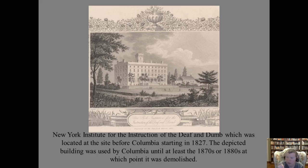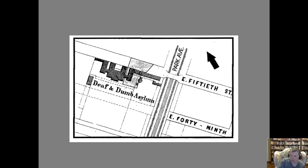So we'll get to, well, there actually are some really great pictures of it. And in fact, this building, I would argue, because I like neoclassical architecture, is the most interesting building of the Midtown campus. And I'll explain more why in a bit. So anyway, this was the pre-existing site. I think what happens is Columbia buys this. The New York Institute goes even further uptown, right? Institutions are sort of leapfrogging their way uptown, as is commonly the case then, right? At this period. So let's continue on.